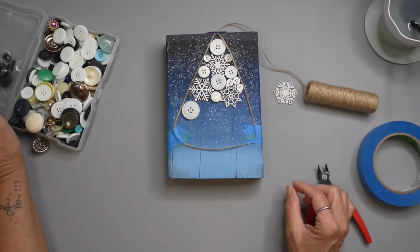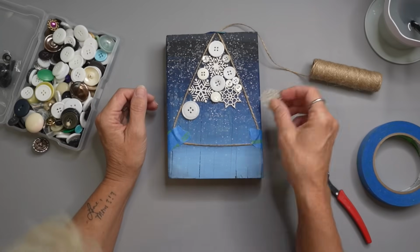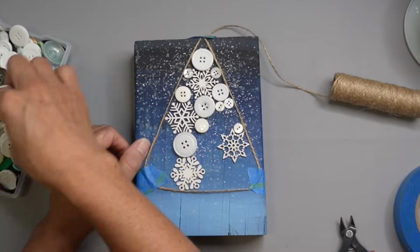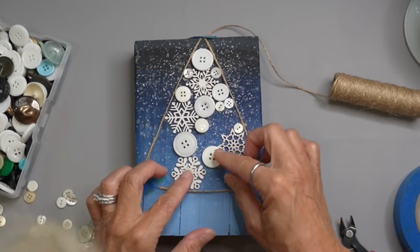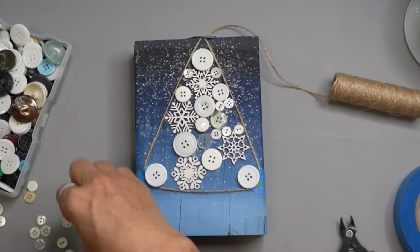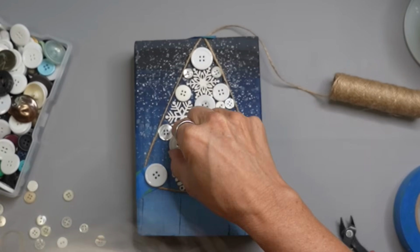My mom used to save buttons, and actually some of these came from her. Anytime there was a shirt or pants that got thrown away, or scrapped or used for some other purpose, she would always cut the buttons off and save those. At one point she was cleaning out her craft stuff, and she had this bag of buttons and beads, and she gave that to me. So some of these buttons came out of that bag. So thanks, Mom.